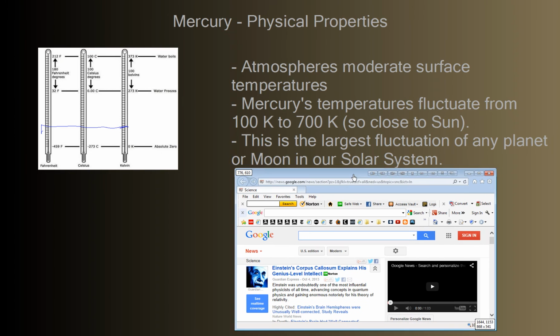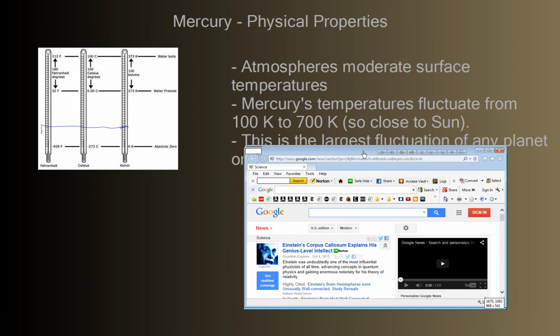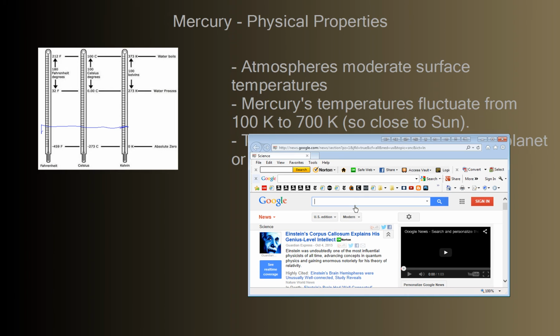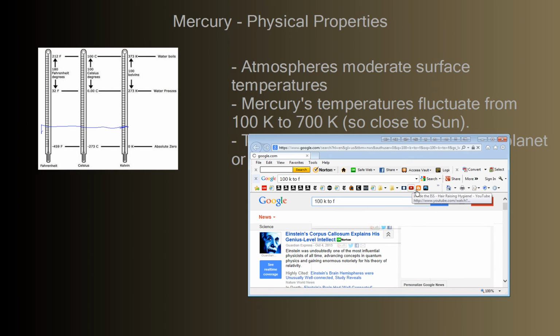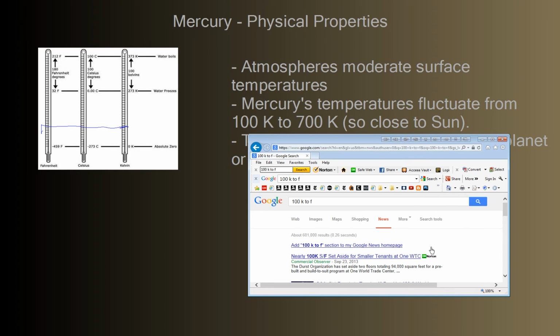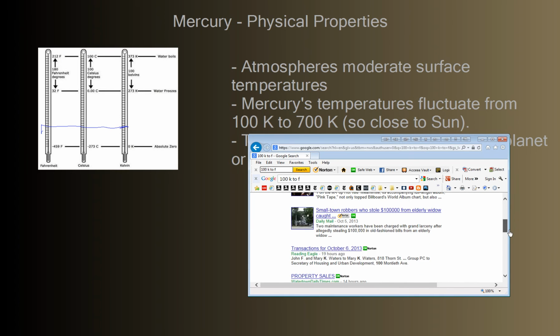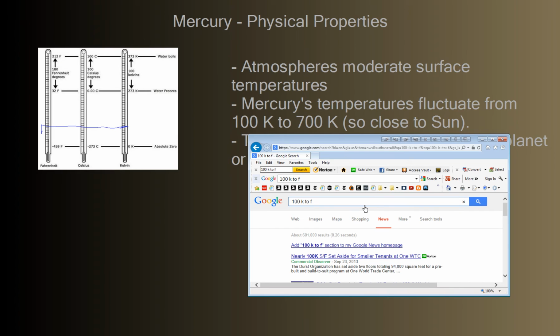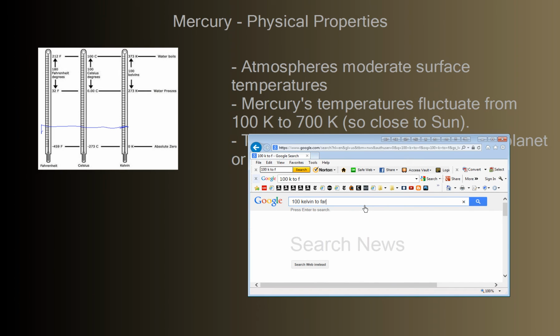Just type in 100 K to F for Fahrenheit, and it should bring up this nice little converter.